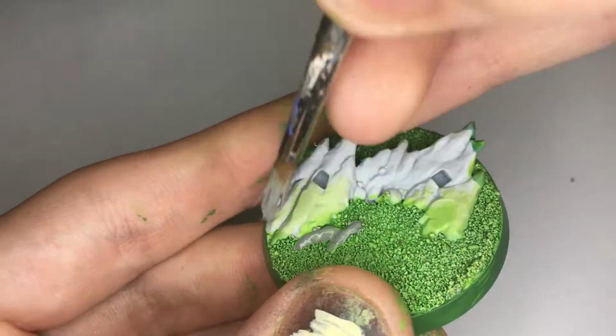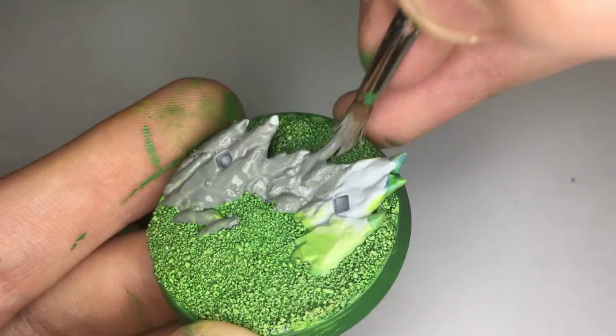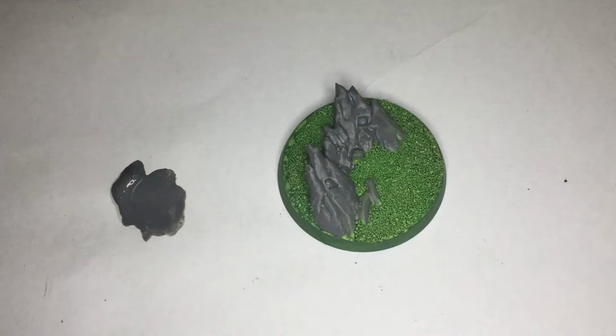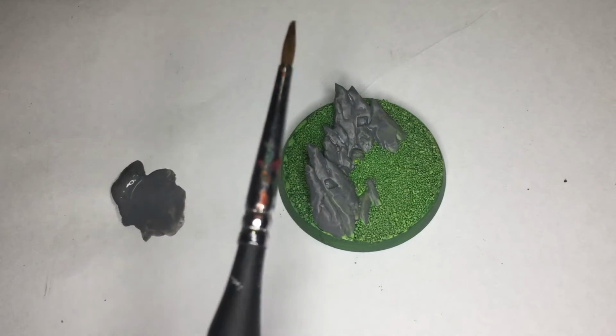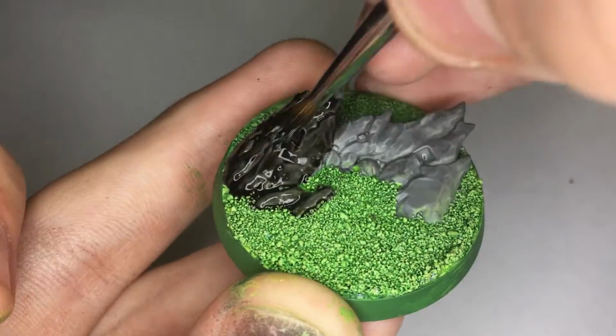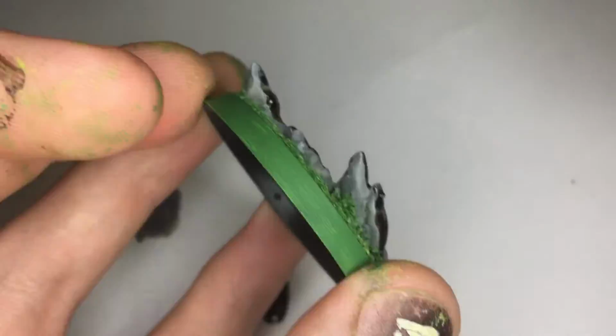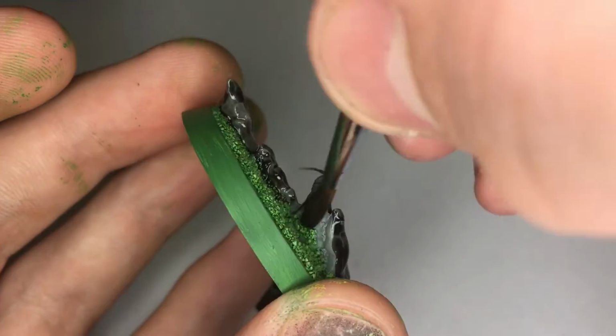To start, we're going to be basing with just some medium grey. I'm using Dawnstone from Citadel, two thin coats to just get nice even coverage. Now, because that was nice and thin, we've got a really nice smooth surface for applying this black wash. I'm using Nuln Oil from Citadel. Now this is really going to bring out all that nice rocky surface texture that we've got on top here.